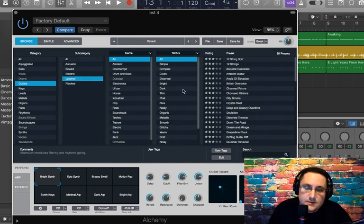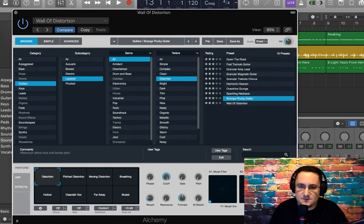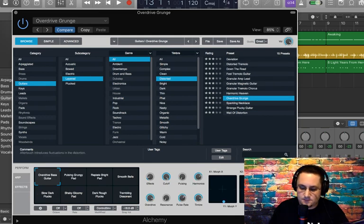Layered is actually really good. Distorted is really cool. A little distortion. Ooh, it's got such a delay to it. That's cool. Dude, it's like a truck. Get out of my way.